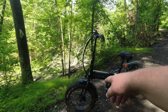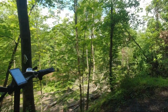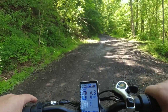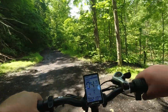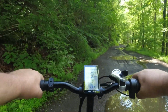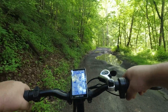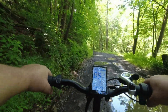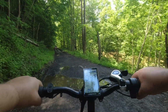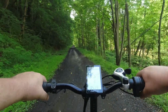I don't know if you can see this, guys, but my tires are filthy already. I don't know if Lectric was made for mud bogging or not, but we're going to put it through its paces today. And I'm going to have to keep my eye on this volts because I'm using an awful lot of throttle getting through this stuff. I need to wash my tire off before it gets all caked up. But the last time I tried to go through a puddle, this one looks fairly shallow, it was so deep I about lost myself in it. Well, let's continue.